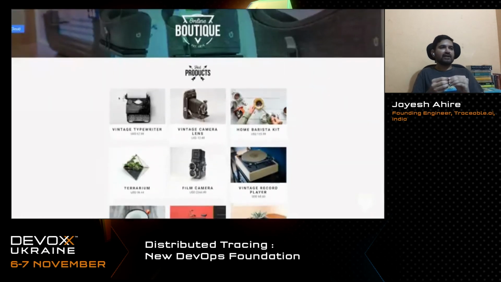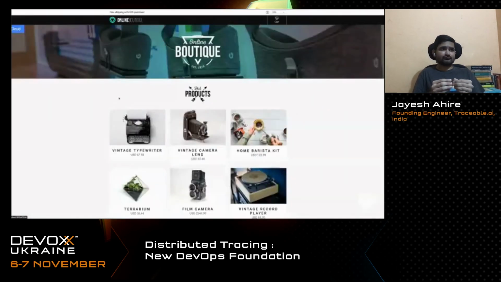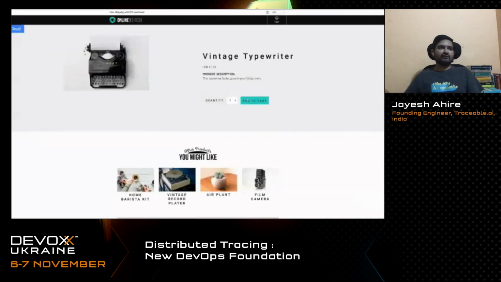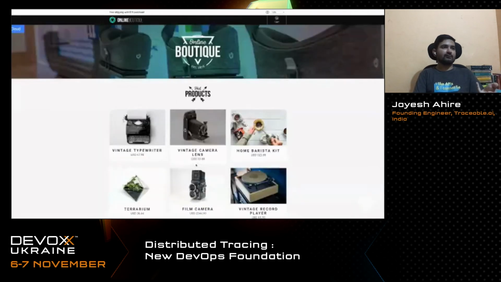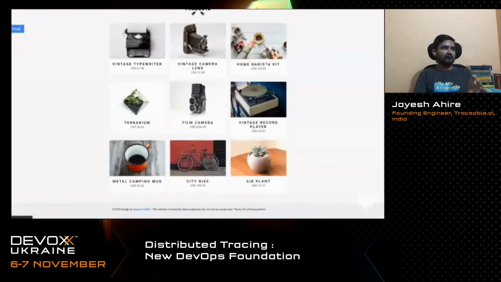This is an online boutique sample application which we will be using for sending traces to Hypertrace. This application consists of different services, like the front-end service, the recommendation service, the payment service, and a bunch of other services.